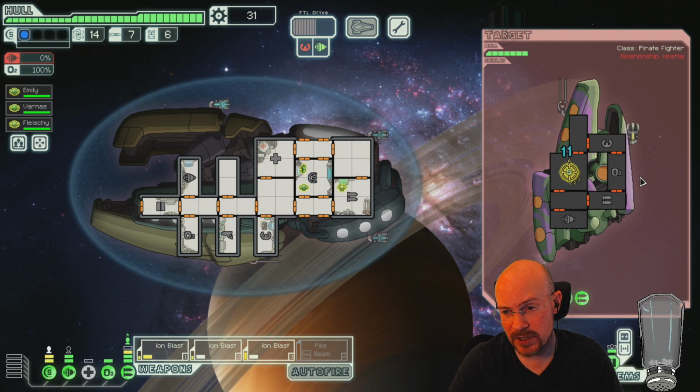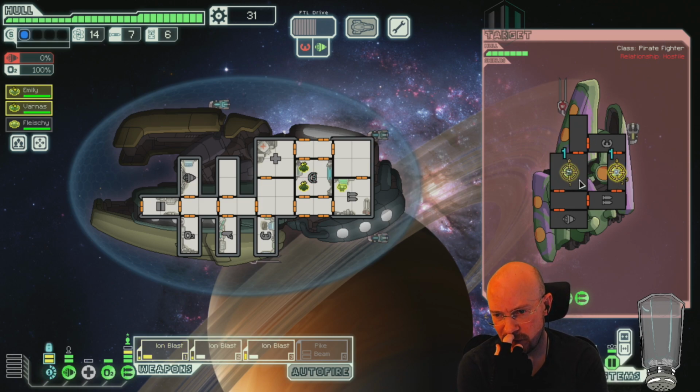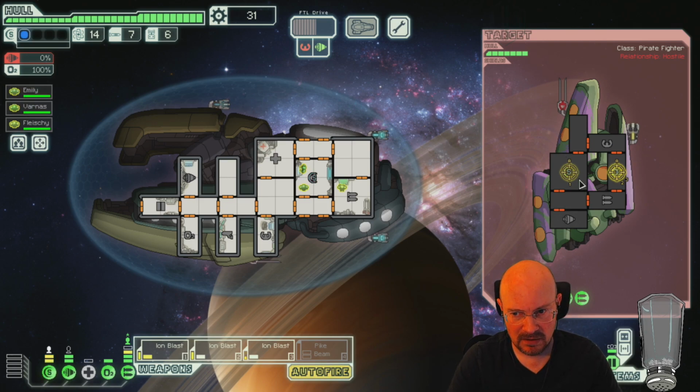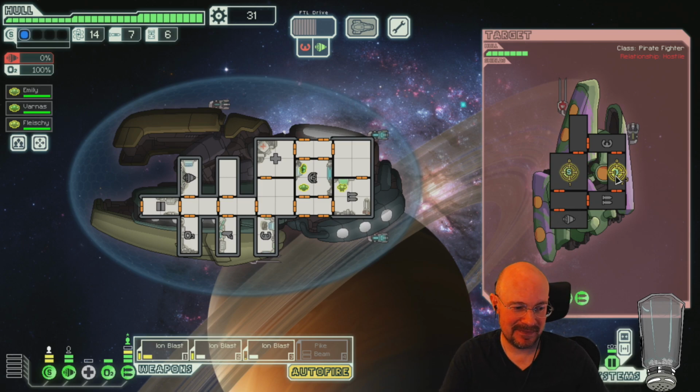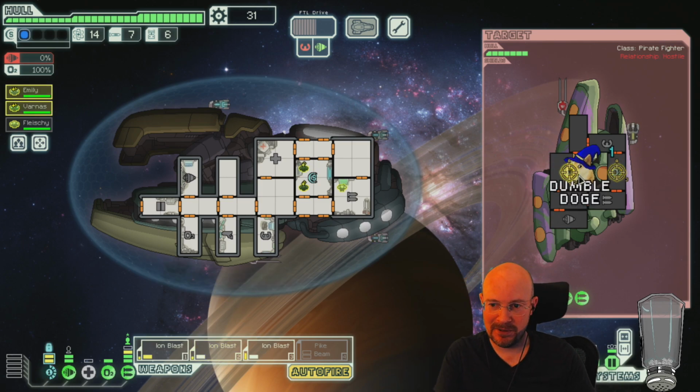Oh, O2 crew kills actually, yeah. I wonder if I can just auto fire for it here. Maybe have one of these go back and forth. Train everyone on weapons so we have two backups. I don't know, am I patient enough for that? Probably not. The triple ion blast build. What a build.